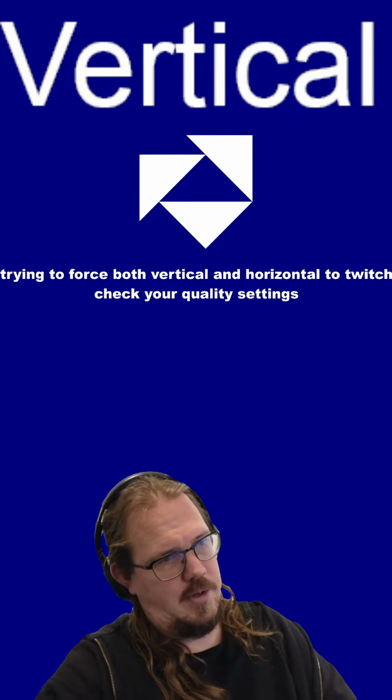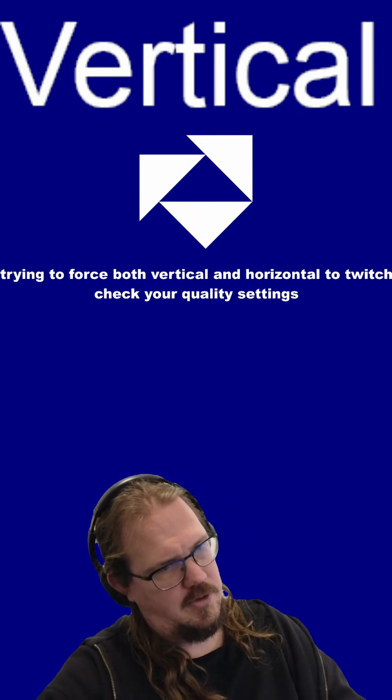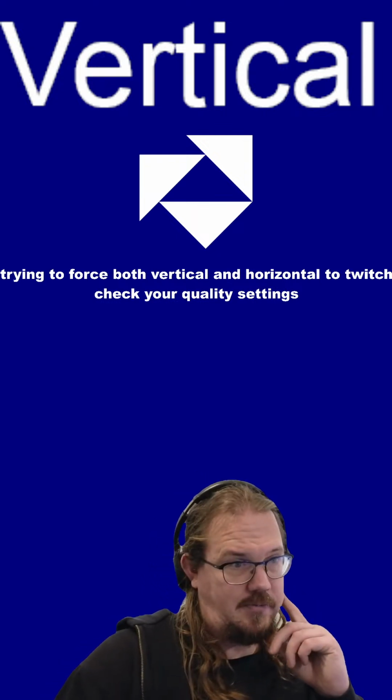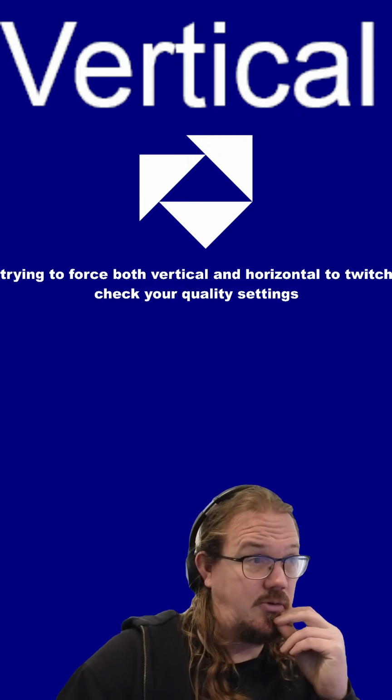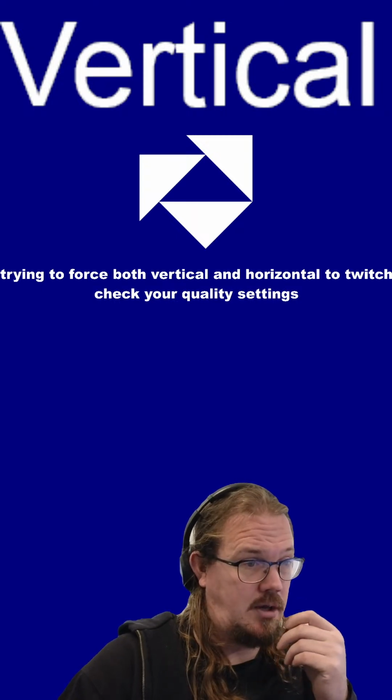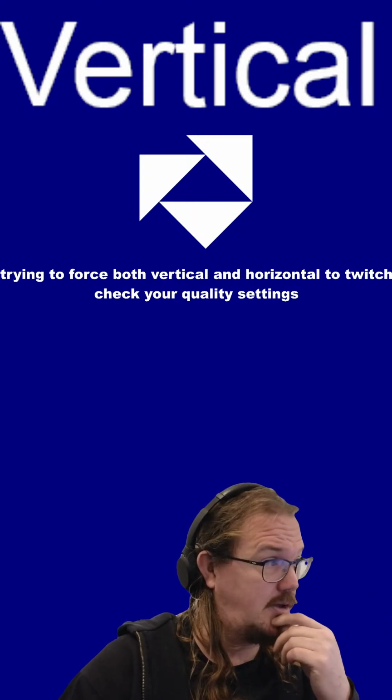Ability to stream both overlay and commenting as well as clean gameplay footage. Yeah, you technically can use the Atom Vertical plugin for that.